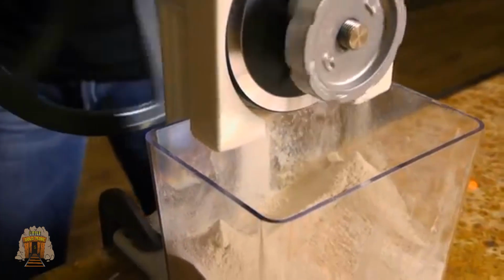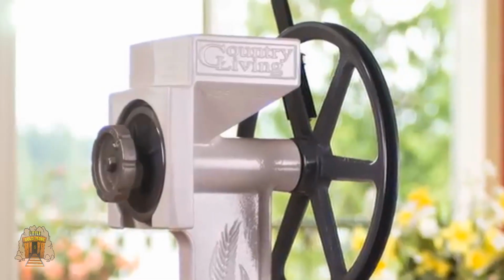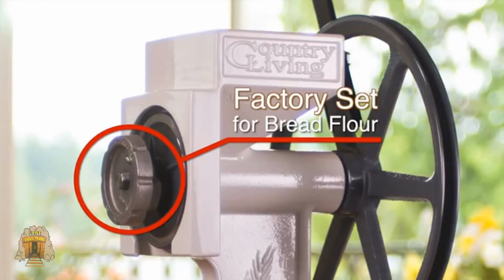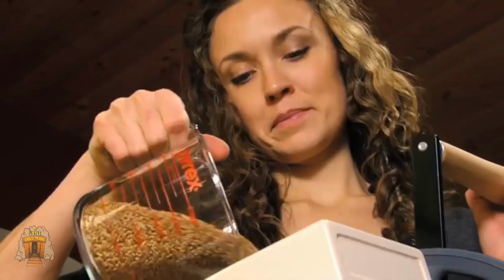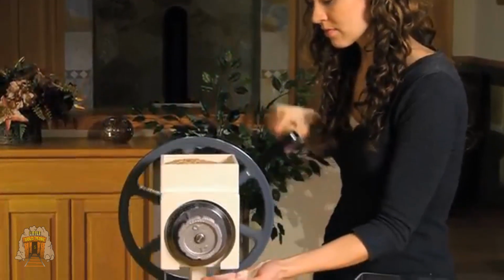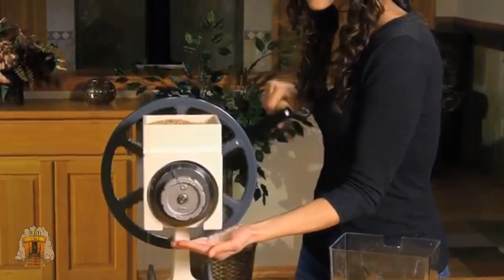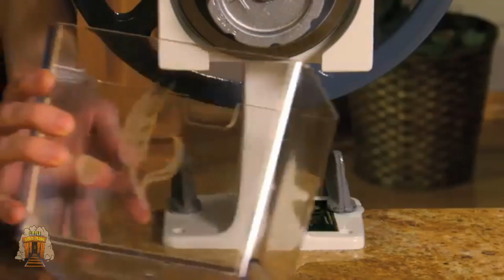The Country Living Mill will produce any desired consistency, from cake flour to cracked grain. If you're grinding for the first time, then the adjustment knob should still be at its factory setting, which will give you a nice bread flour. At this setting, when you turn the flywheel without any grain in the hopper, it will sound like this. When you fill the hopper with dry grain of your choice, grind a little bit into your hand to check the texture of the flour. If it's not what you want, then adjust the knob and check the flour again. When you achieve the texture you're looking for, put your flour bin in place and grind away.